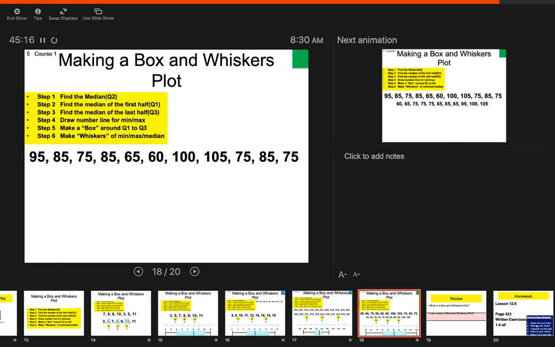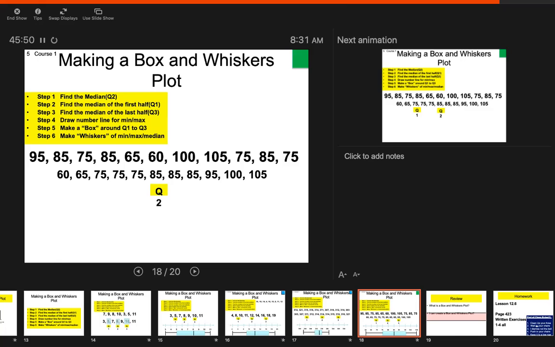The steps of creating a box and whiskers plot: step number 1, put the numbers in order from least to greatest. The check step is you count the numbers and make sure that, when you put them in least to greatest, the count matches your data set. The second half of step 1 is to find the median. Cross off the smallest, cross off the biggest, till you get to the middle number or the middle 2 numbers. If it's the middle 2 numbers, add those 2 numbers and divide by 2. We look at the first half, that doesn't include Q2, and the second half, and we find the median of those.